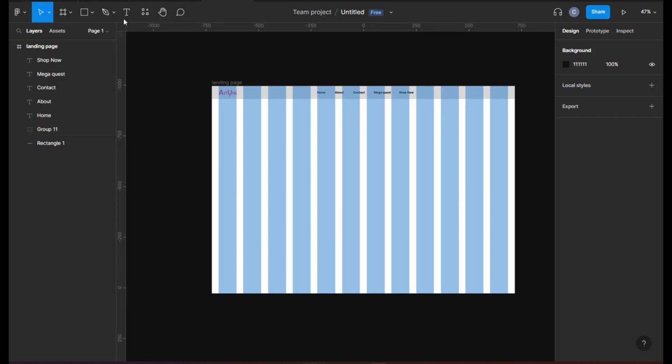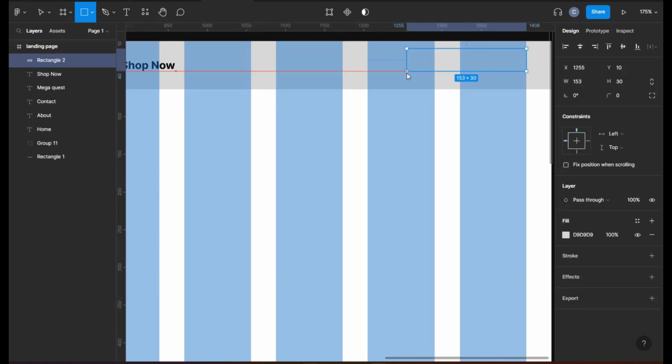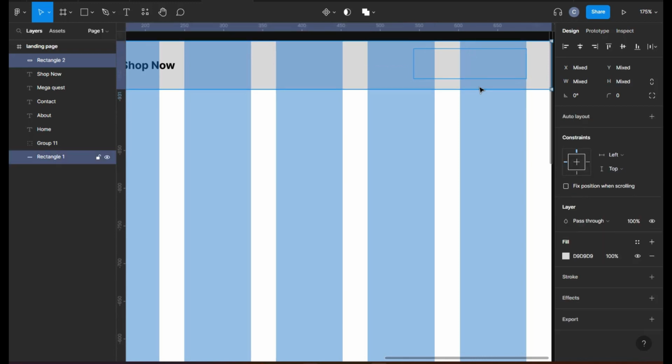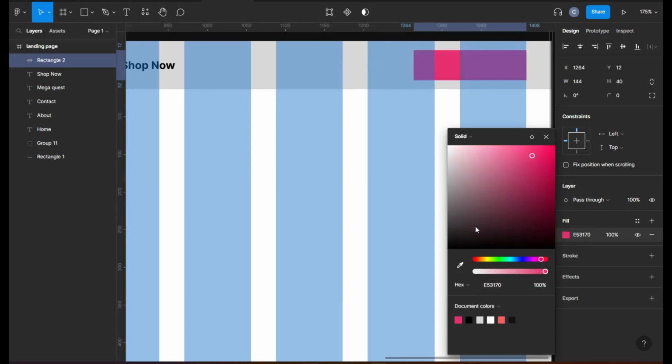So the next thing we have to do now is to add a button. So I'll just zoom in over here and I'll draw a shape here, and this shape is what we have as login. I just want to make it 40 pixels by height, and we have something like this. We want to centralize it to be at the top. Now we want to give it a color, and this should be the color.